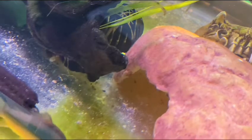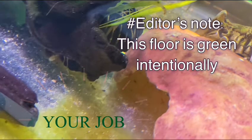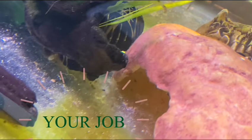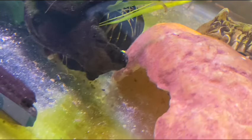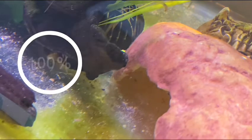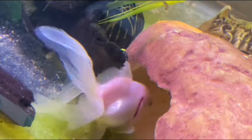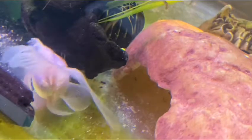They do eat algae, but do not think that they are going to clean the algae off your tank. Look at the picture in front of you. They eat algae wafers and bloodworms, but they are not algae scrapers. That's your job. Let's reiterate. Why did you want Corydoras to put them with your goldfish? To help with the cleanup. And they really do. They break the poop up into soil. This soil they break the poop into is toxic and has to be removed regularly, at least weekly.